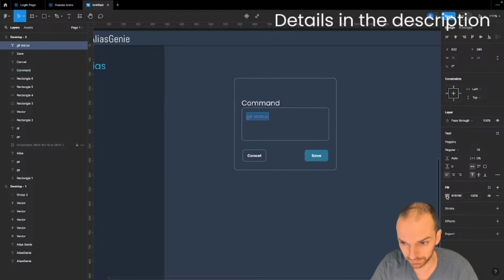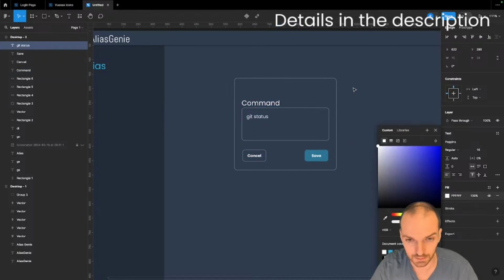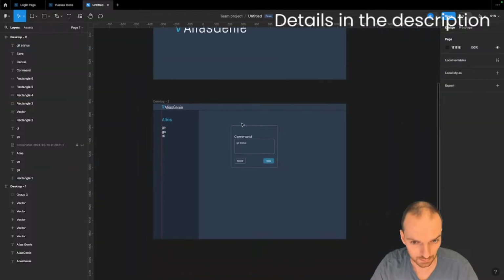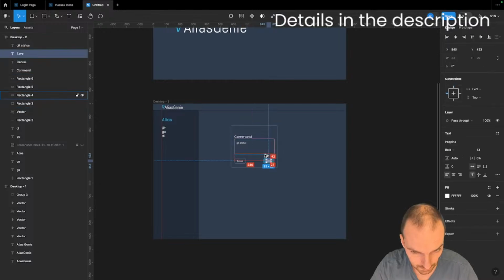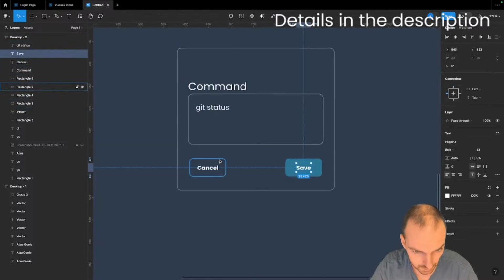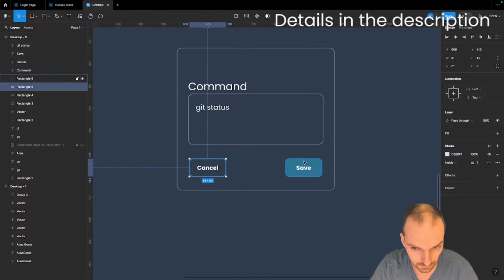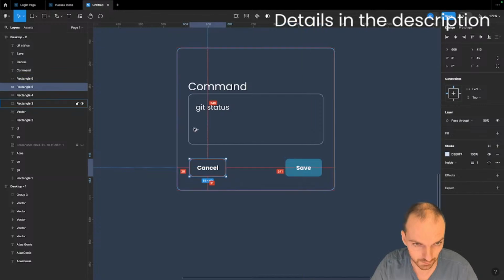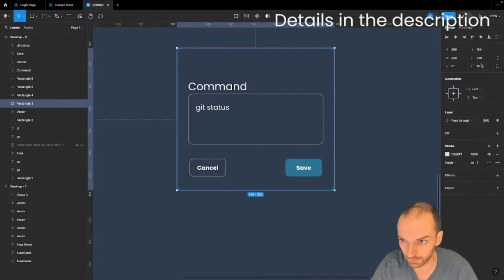Maybe should we put the command as white? Yes. And all of these, how much space do we have here? 32 perfect, 32 perfect, 31 and 31, but yeah, make this 1 pixel high.